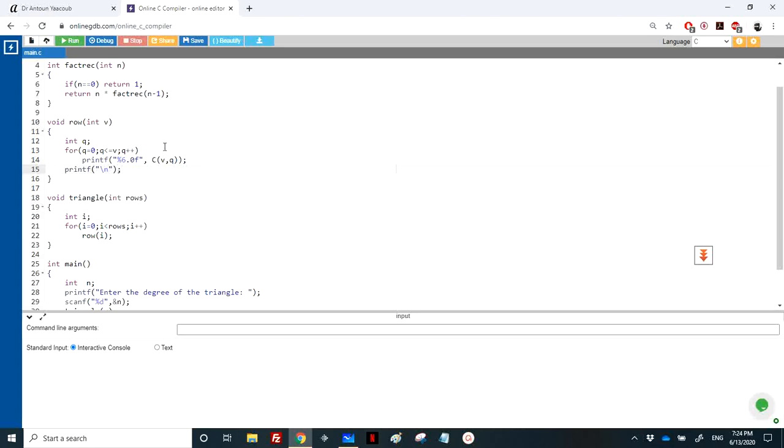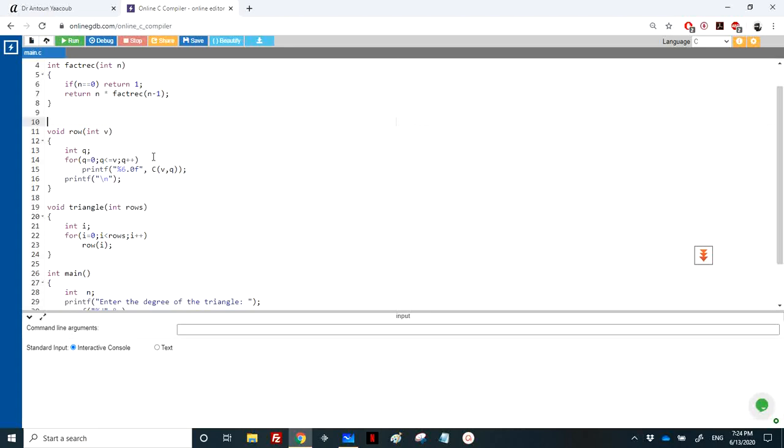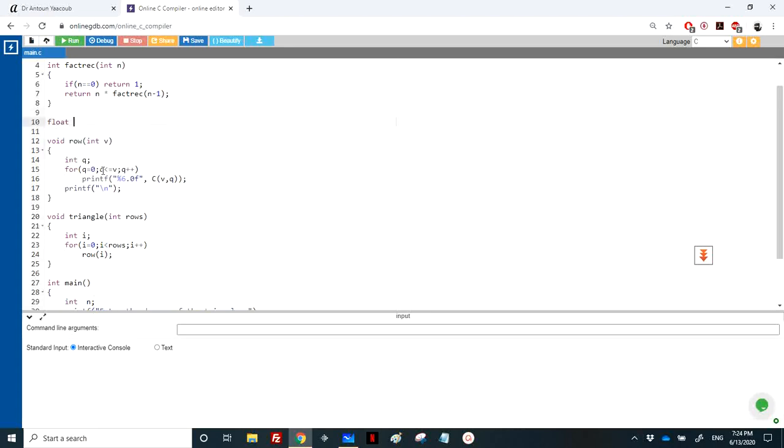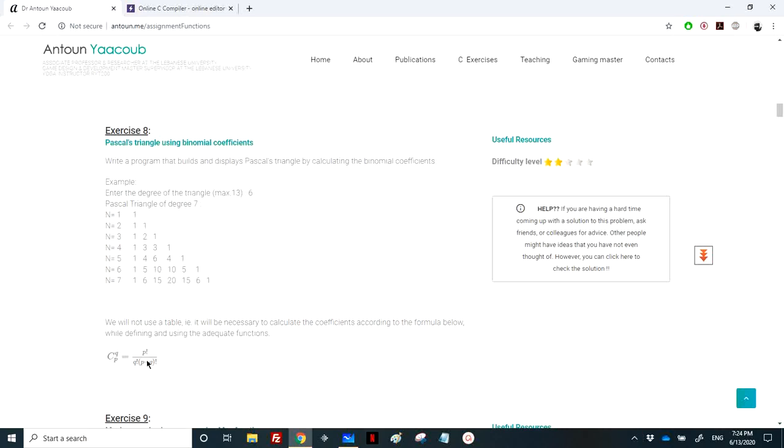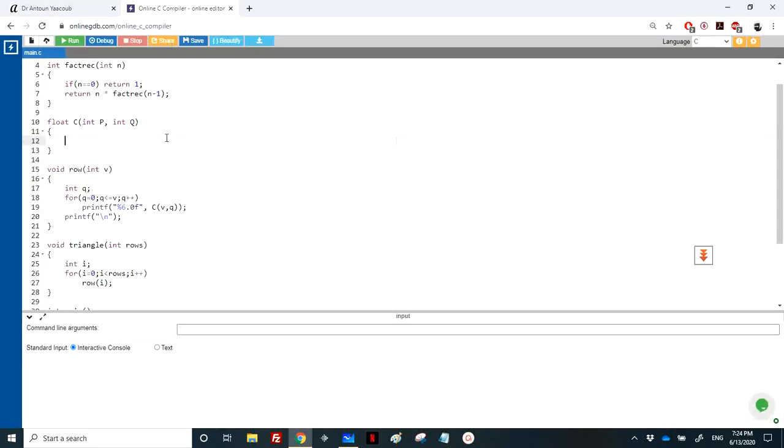I just need to write the function c, the combination. It returns a float or a double, so it depends. We have here float c, int p, int q, and we know the formula. I need to return the factorial of p over factorial of q multiplied by factorial of p minus q.